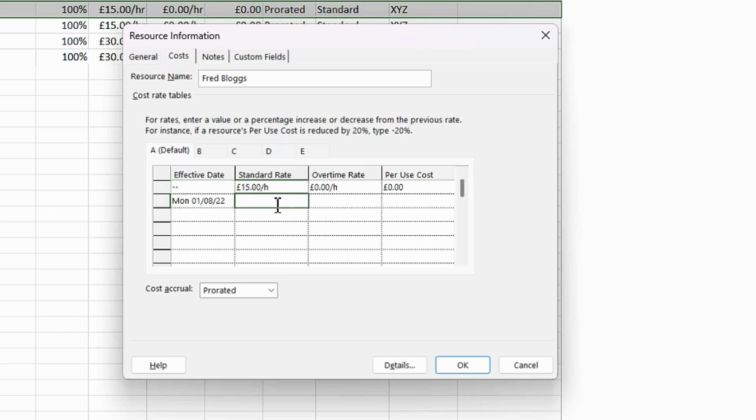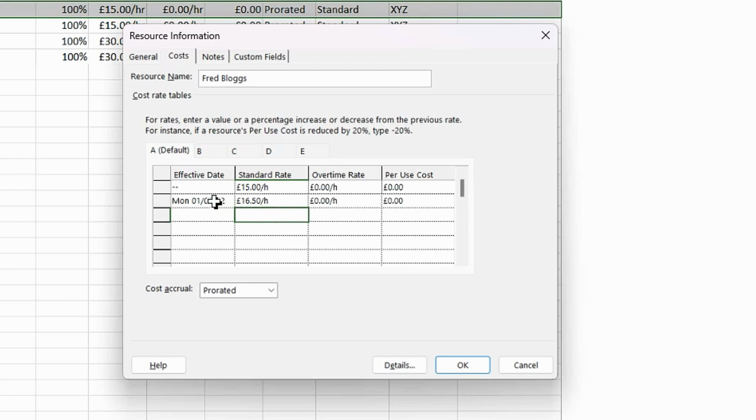Then within the standard rate column I'm going to enter 10% and press enter. And what you can see based on the previous standard rate, by entering 10%, MS Project has automatically increased this accordingly to £16.50 per hour, which will be effective as of the 1st of August.